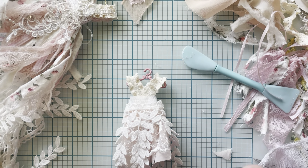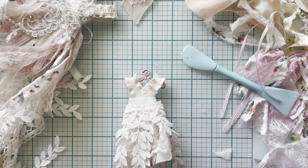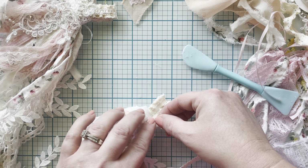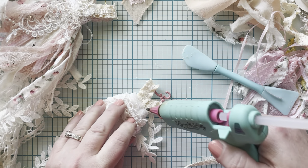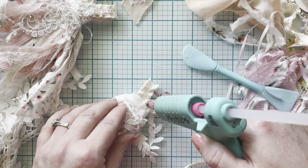So we're just gonna take, you know, I'm sure you've got appliques, little ribbons, crochet ribbons. Like I said, beebeecraft has all this stuff that I have right here. So what we're gonna do, because you're not gonna be able to see your cut piece, is get our glue gun going. Okay.